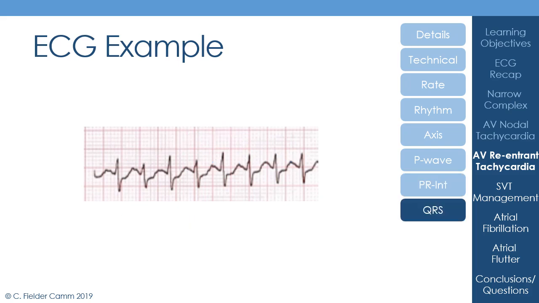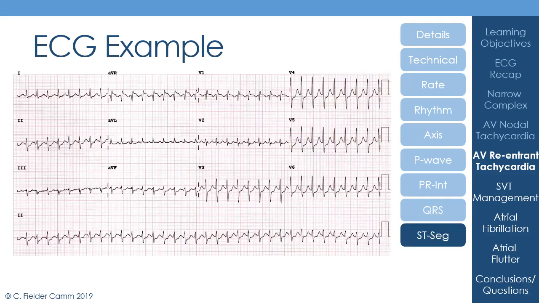So what about the QRS complex? Well, I've sort of highlighted one here, and you can see that the QRS complex is short. It's about 2 small squares across, which makes it about 80 milliseconds. So given what we know so far, I think we can say that we've now got a narrow complex tachyarrhythmia. And importantly, it's regular.